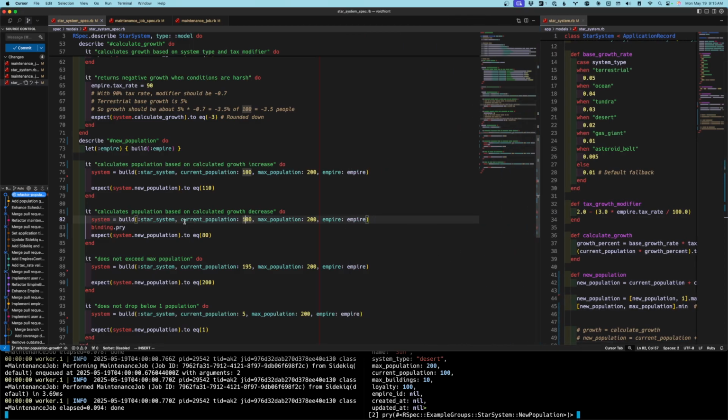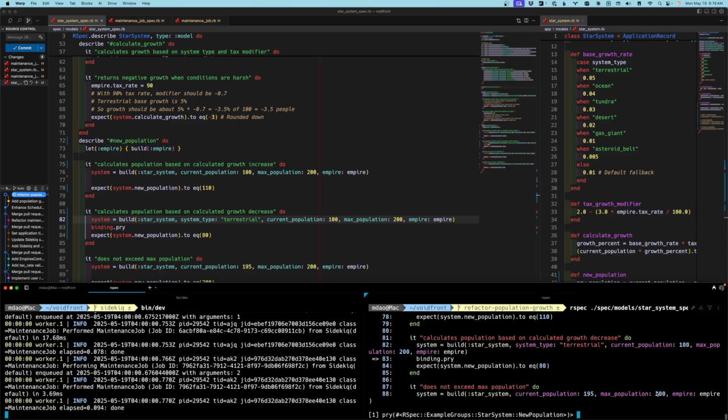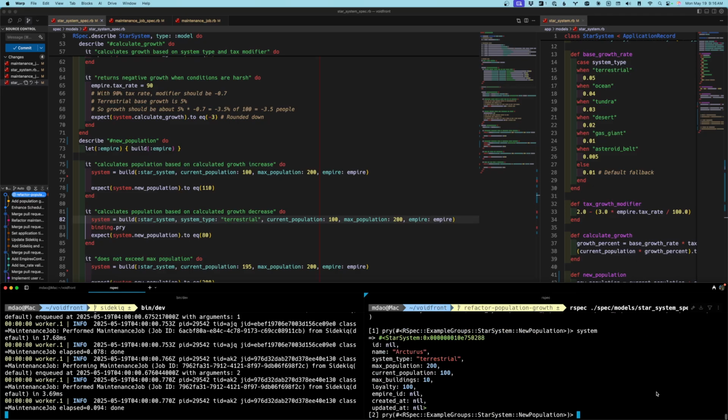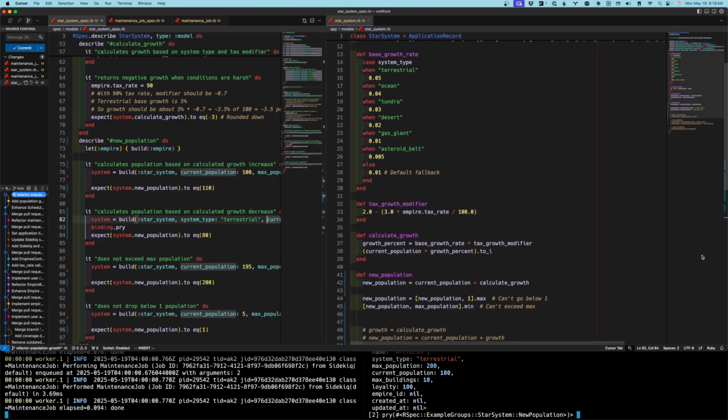We're at a cool terrestrial. All right, so terrestrial. I'm gonna need some help doing some math here, so I have no problem letting AI figure this out for me.